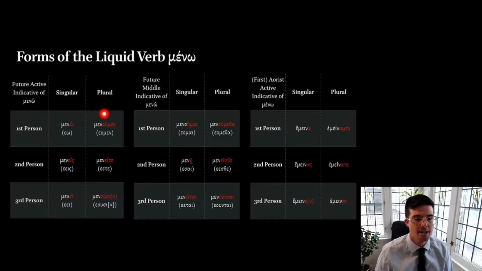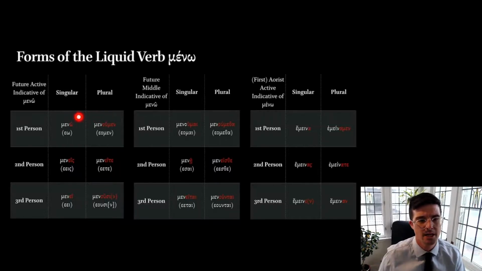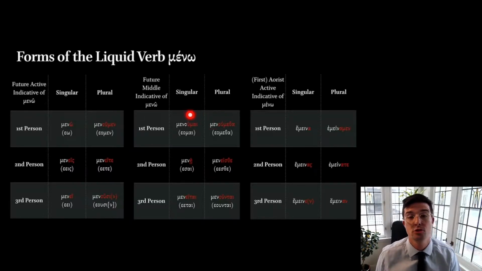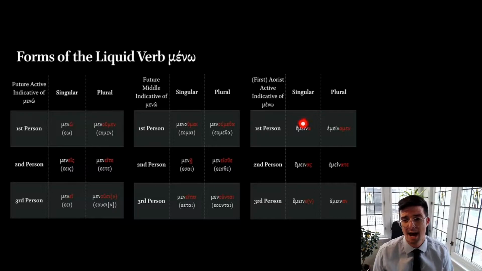But the contraction with the circumflex accent over it, except in the case of μένω, is your strong hint that something funky has gone on, and then you see that, oh, this ends in nu. This must be a liquid verb. And then over on the first aorist, again, we have the dropping of the sigma alpha morpheme for the first aorist, and as a result, the men from μένω has gone to main.